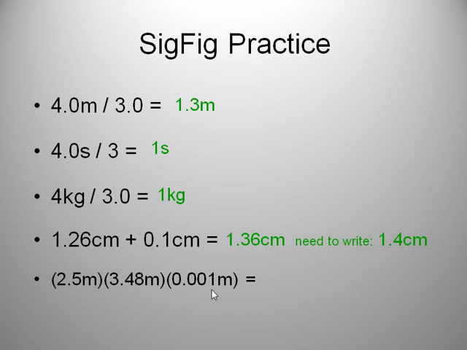And down here, if we look, we multiply all these through. Just go ahead and multiply it through. Your calculator gives you that. Now look at how many significant figures you need to report this answer to, and we see we have 2 here, we got 3 here, and we have 1 here. So we should have one significant figure in our answer, so we should have this answer down here.